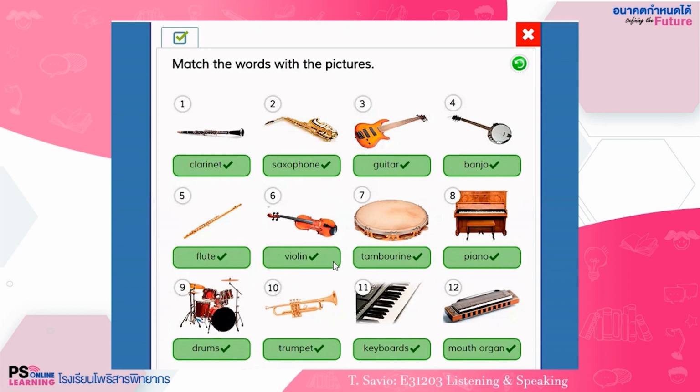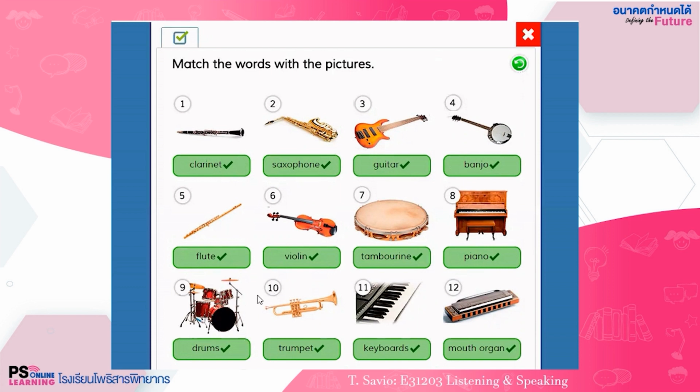But you can also use your fingers to give the plucking sound of the violin. The tambourine is a percussion instrument. So is the piano. It's also a percussion instrument because you use your fingers to produce the sound. You hit the keys and produce the sound. The drums is also a percussion instrument.